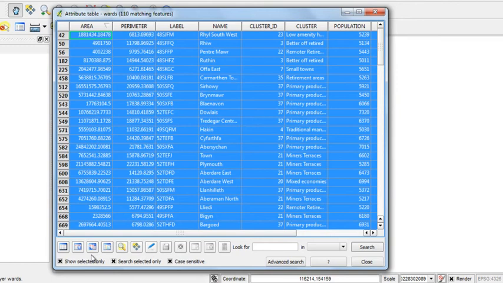The ability to select records is important, since a lot of the commands in Quantum GIS only operate on the records that have been selected. For instance, if we were now to calculate summary statistics for the population column, it will only calculate it on the 110 selected records and not the 920 records in the entire table.